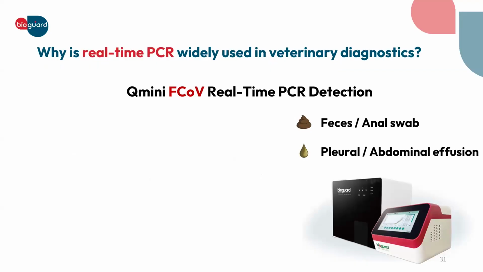And of course, in our reference lab, and also our PCR product, Qmini, we have developed FCoV detection, and all our vets are using our PCR detection method for diagnosing FIP. It is used for a reason, because of its high sensitivity and specificity, and the reliability it gives for the detection of FCoV in the correct sample collection during the FIP infection, or to confirm whether there was an FCoV infection in the history of the cat.